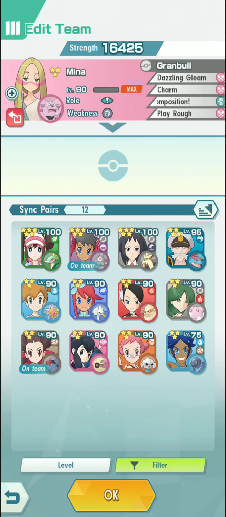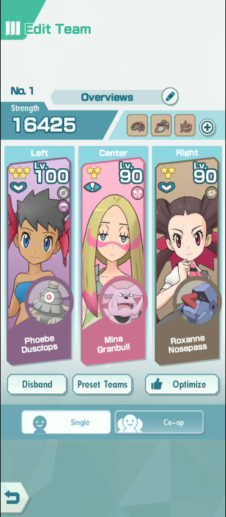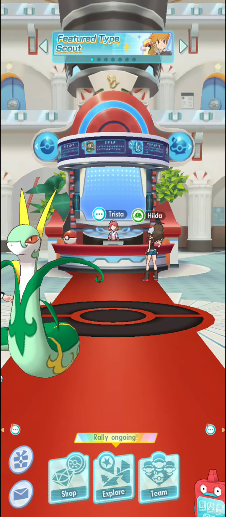So with no further ado, I'm going to go ahead and jump into a battle. The left support and the right support are just here so that I can make sure that I get the most out of the Pokemon that I have. So that's the only reason. So let me go ahead and jump into a mission.